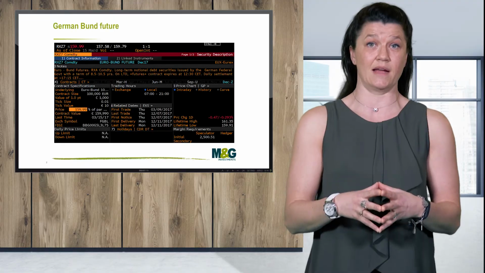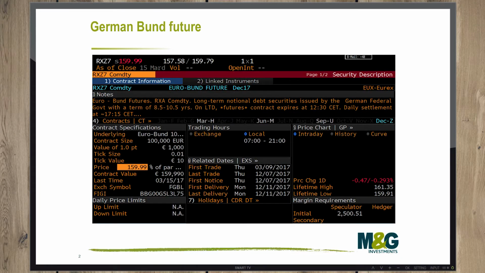We see in this slide the underlying is now the 10-year German government bond, the Bund. In the same way, we can gain access to this market by either buying the actual physical bonds or by going long a Bund future. Dynamics work in the same way as a physical bond. If yields increase, the price of the bond future will fall and vice versa.